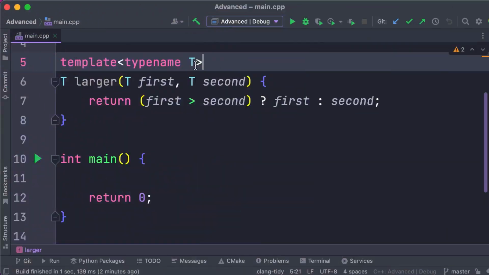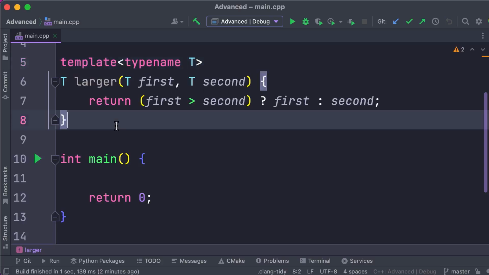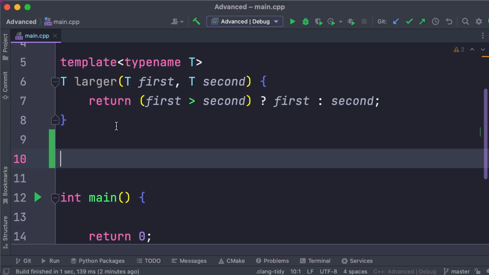So here our function template has a single type parameter called T, but we can also define a function template with multiple parameters. And that is useful when we want to have parameters of different types. For example, let's say we want to define a function for displaying a key value pair. So typically, first we start with a basic implementation, and then we will convert it to a function template.